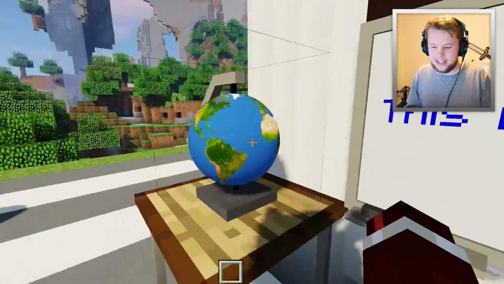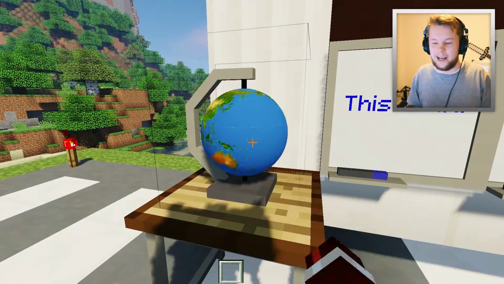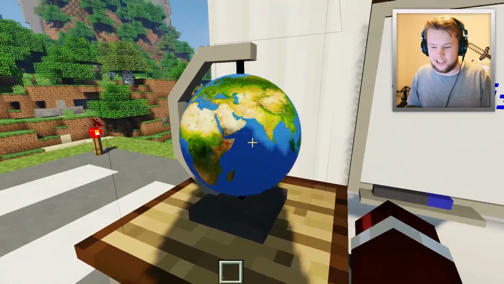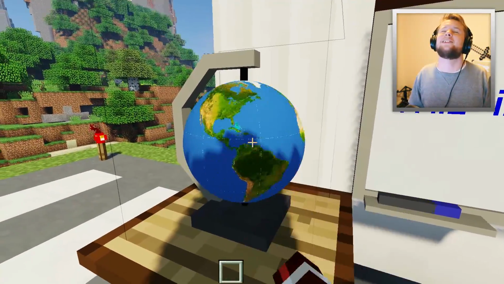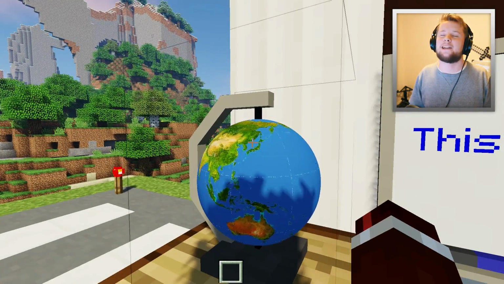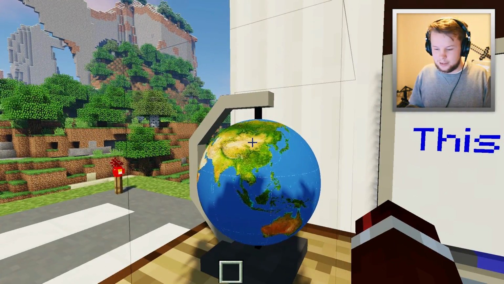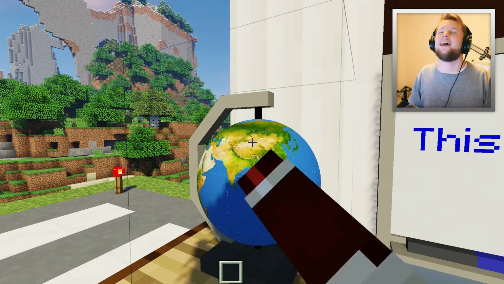If we come up to the front here, we have this cool little working globe, and you'll notice that it is a legit globe. You can right click it and spin it around. Let's see where my next travel destination is going to be. I'm going to close my eyes, right click, and scramble my mouse, and let's see where we're going on my next trip. Is that Russia or China? I don't know which one that is. Maybe not there. Let's do it again.